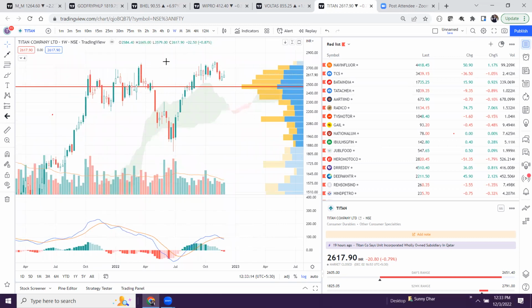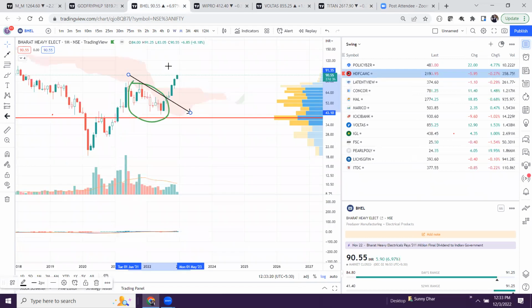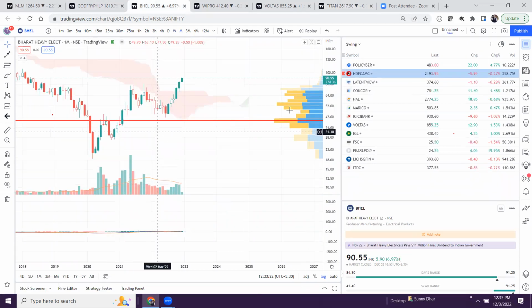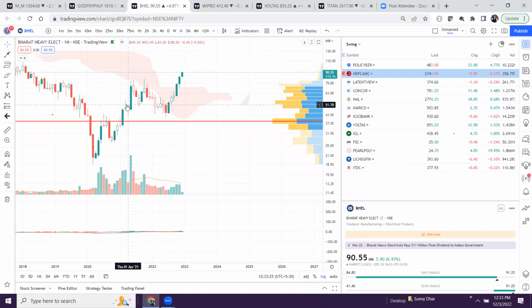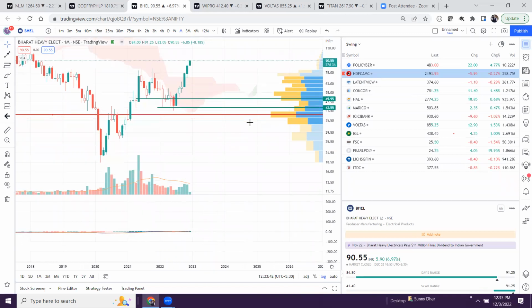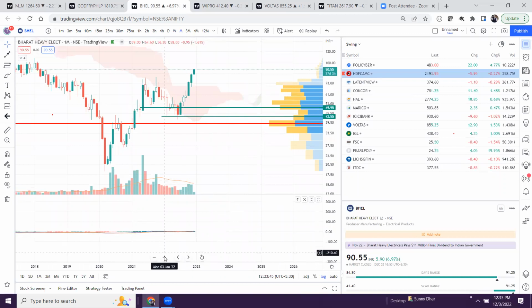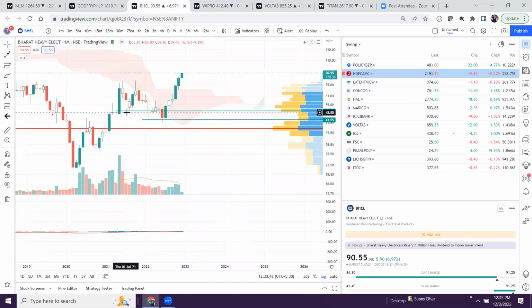Let me think, yeah, first let me give you advice that there is nothing known as support, and let me prove it to you. Now see this chart of Bale. If you think support exists, you see this has broken this one, this has again broken this two, but has the stock gone down or up? It has gone up. The first thing you should remember, and this is the exact study you should follow: there is nothing known as support. There is nothing known as resistance.